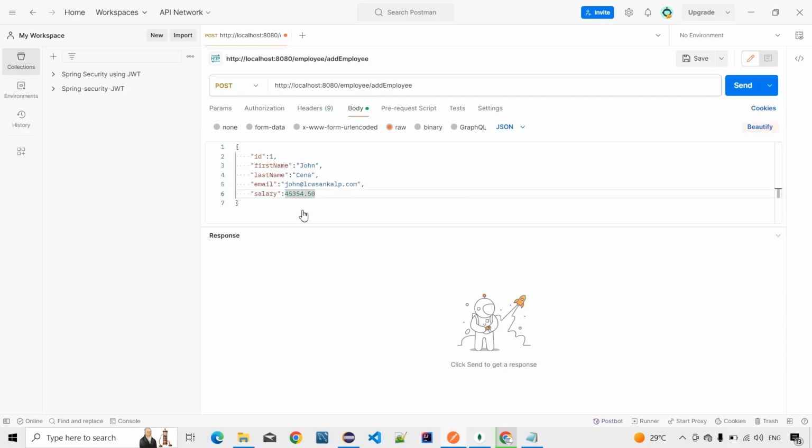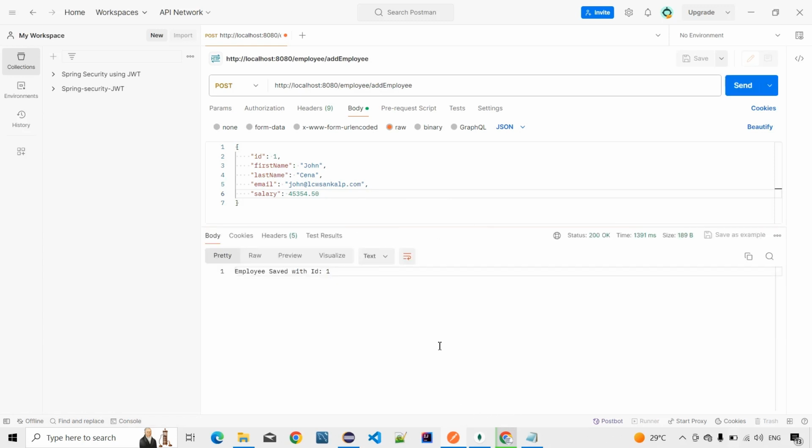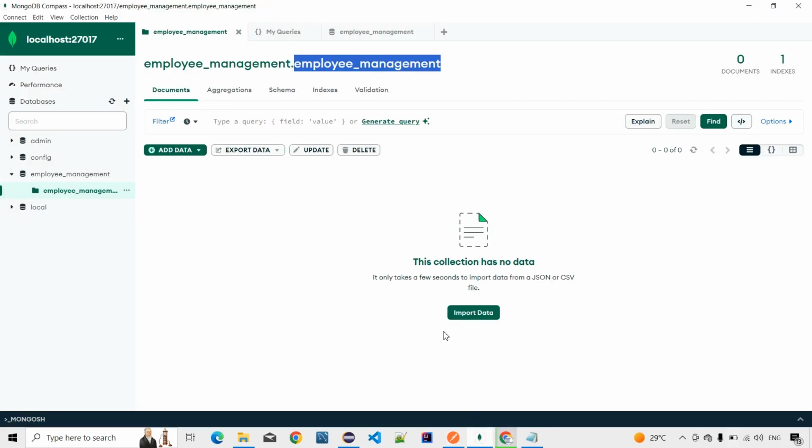We pass this to our application and see what happens. We have passed it, and see guys, our employee was saved successfully. We can verify in our database.